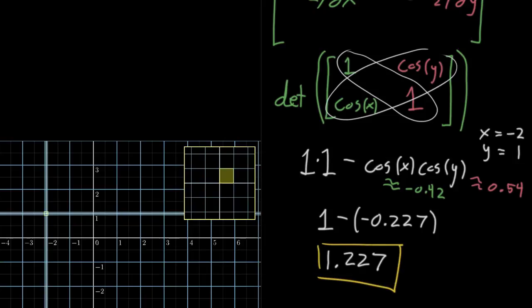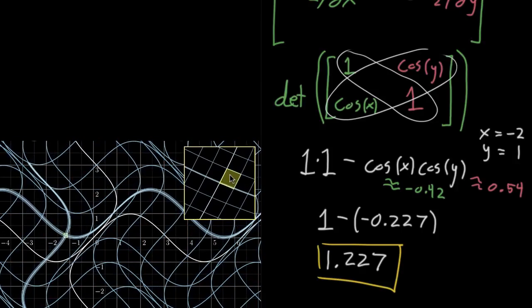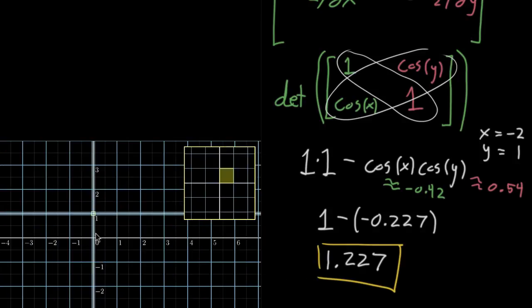And that kind of lines up with what we see. We see that areas get stretched out maybe a little bit, but not that much, right? It's only by a factor of about 1.2. And now let's contrast this. If instead we zoom in at the point where x is equal to 0 and y is equal to 1, so I'm going to go over here and all I'm going to change is that x is equal to 0 and y will still equal 1.